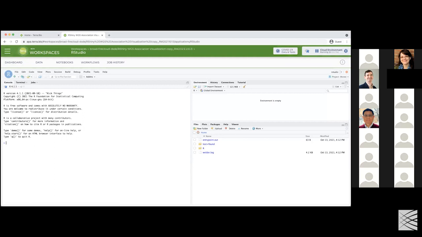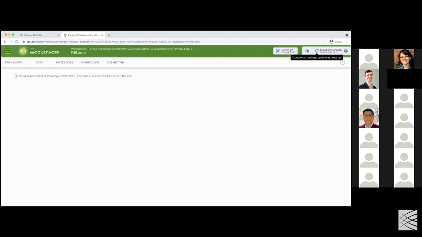And if I wanted to continue with this tutorial, I would then type in the recommended commands from the dashboard to install those dependencies for the specific Shiny app, and then continue running the analysis. So yeah, that's how we would start an RStudio instance, and using that workspace as an example. So that's as far as we'll go. So what I'm going to do is I'm going to stop that cloud environment. And again, this will take a couple minutes, and it's actually saying that this will take about 4 minutes.